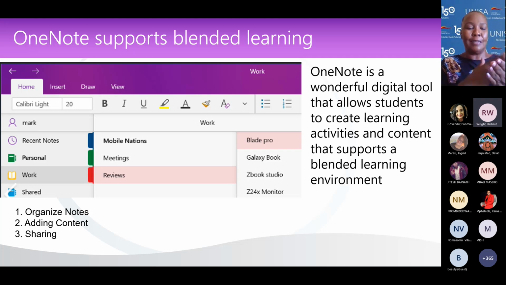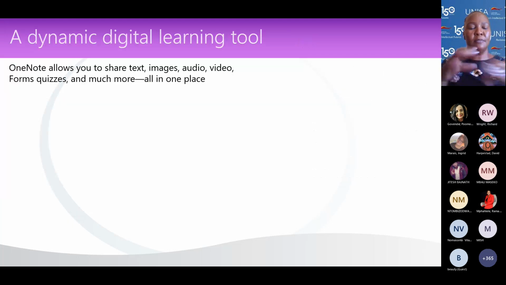So for instance, you'll have different sections, you can almost say they're the chapters in a book, and then all the chapters will have pages. So you create different pages. So it's really a place to organize all your notes into one place. We will be looking today at how to create it for perhaps your modules, for your UNISA studies, for instance. But you can use any examples that you would like in the activity that we're going to do.